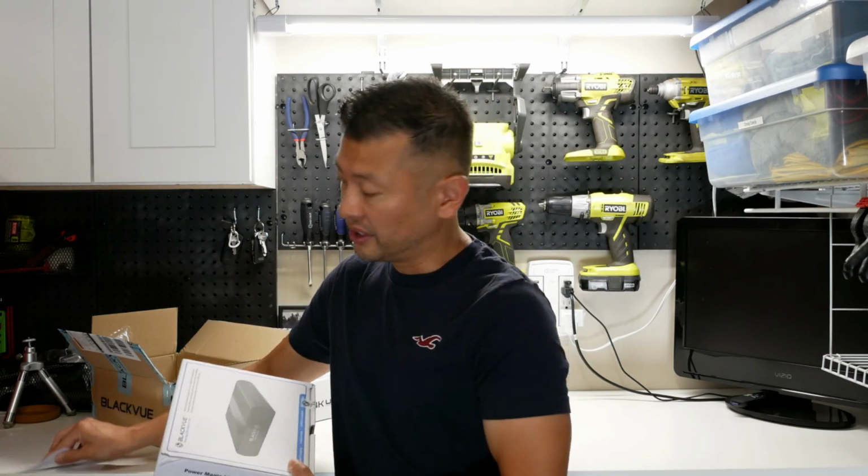Now, this is designed specifically to help your car be placed into parking mode for the dash cam, so that way you're not eating up the battery power of the car and coming to a car that's completely dead. So again, very excited to install this.